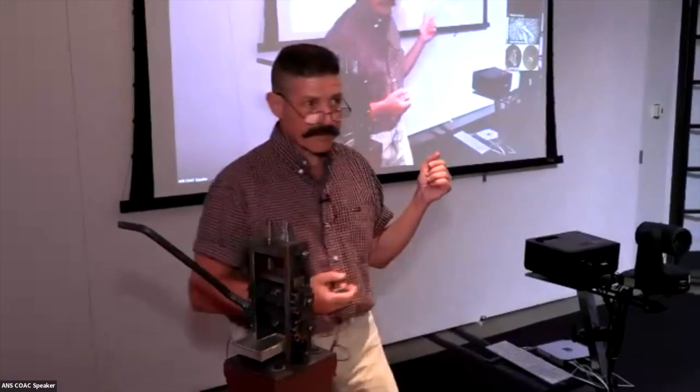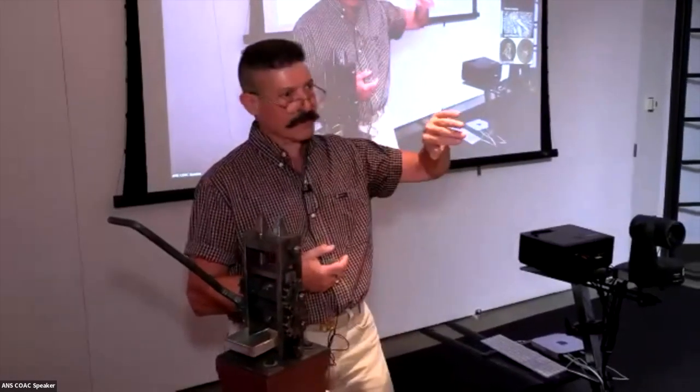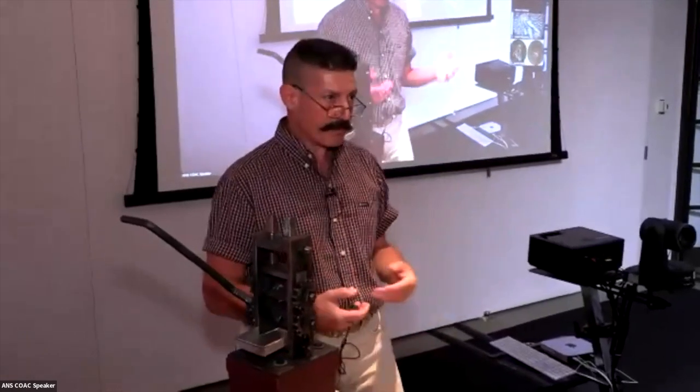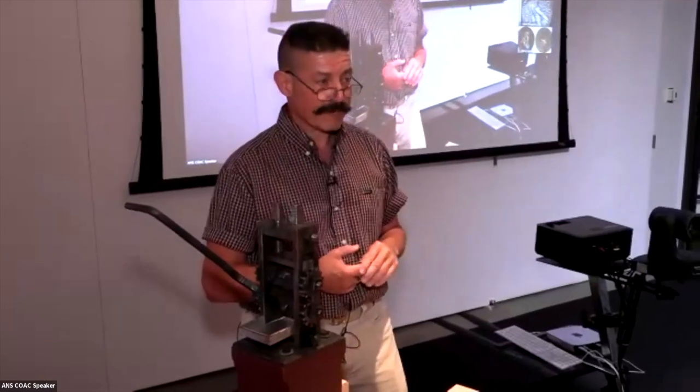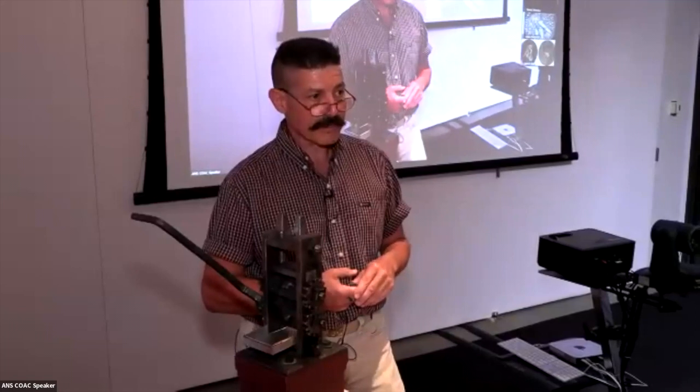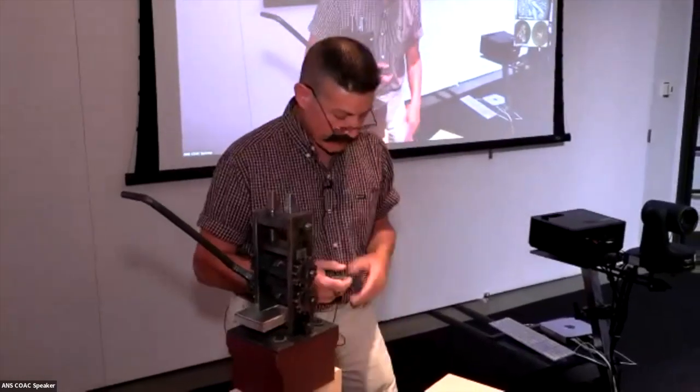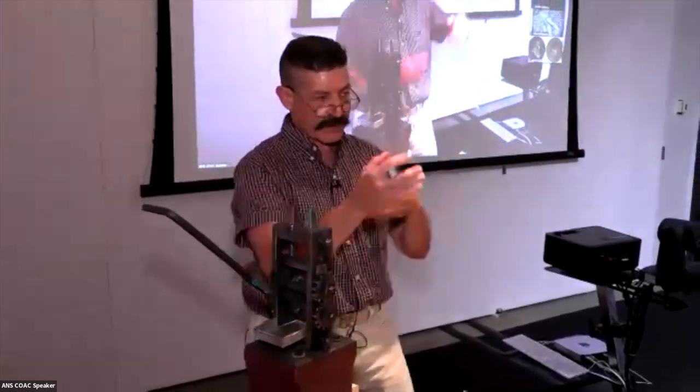If there is a flaw in the planchet, the taller Noe 5 pine tree shilling that I showed had a terrific planchet flaw at six o'clock. They wouldn't have cared. Numismatists might care, but whatever that flaw looked like before it was struck, it was in the planchet previous to being run through the machine.